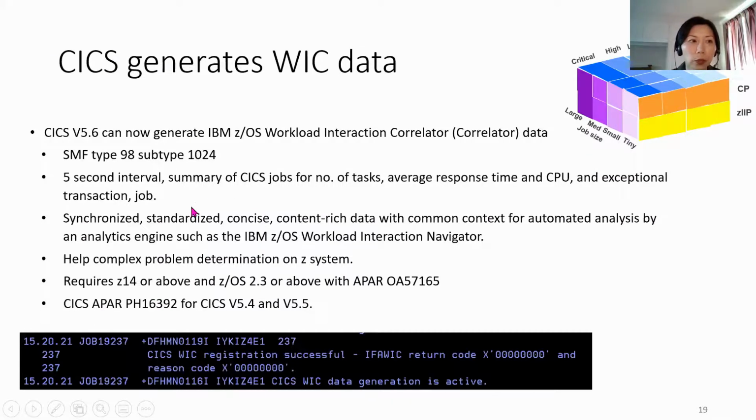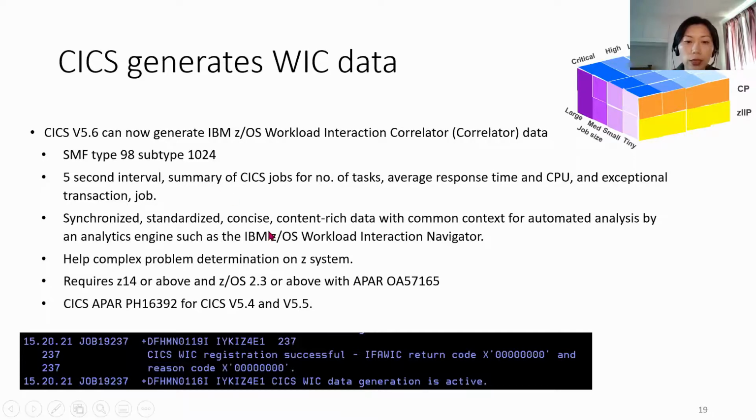There are other products like IMS also generating the subtype 1025 SMF98 data as well. And also the z/OS supervisor is already generating the SMF98 subtype 1 data. So in the meantime, if you have this feature enabled, you would be able to see these 3 types of data if you have those products running in your system.